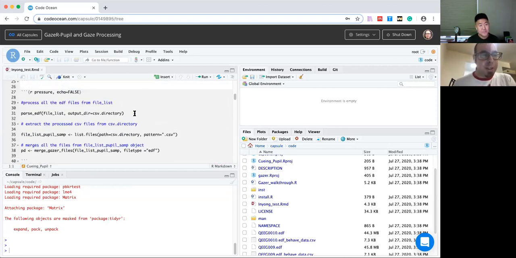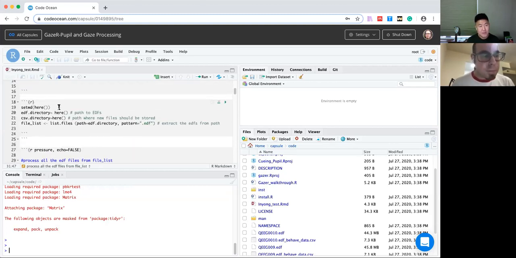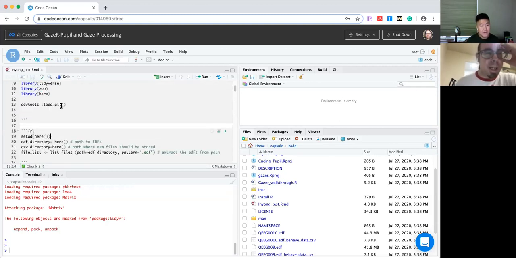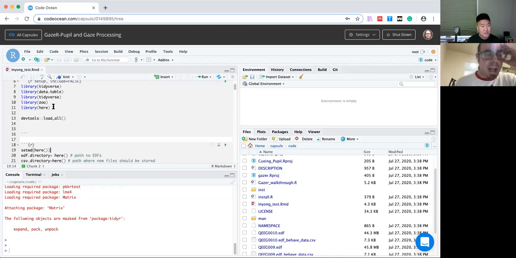So what we need to do next is tell the computer where the files reside. Here is a package that I really like, because you don't need to set the working directory directly. It automatically knows where the package directory is.